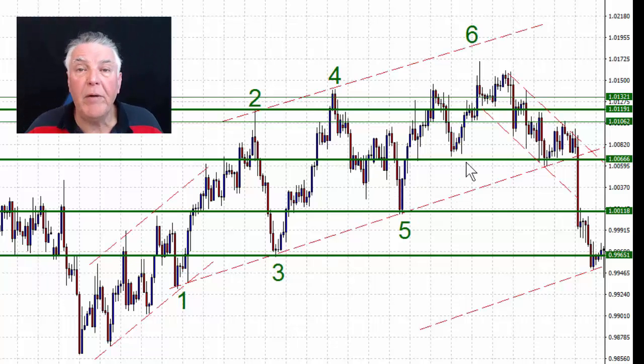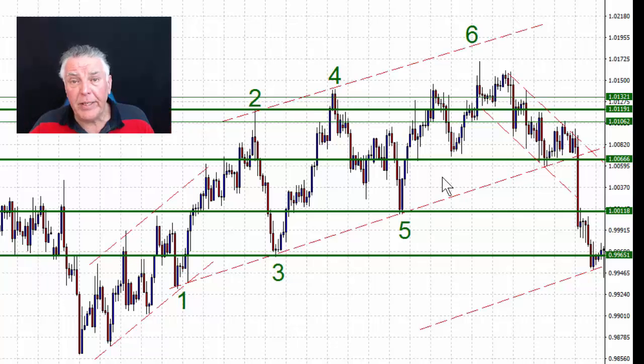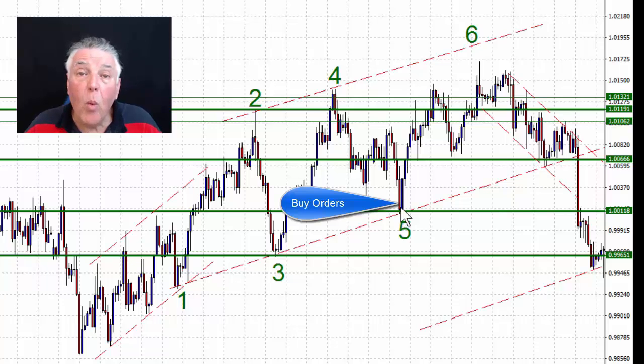So let's look at the move from 4 to 5. 1, 2, 3, and we had a predictable bounce at 4. So the move from 4 to 5 was a tradable move. So let's say we put our sell in there and the move came down to 5, which it just touched. Now let's talk about that area where that huge spike occurred, and let's look at it from different perspectives. Firstly, from a channel trader's point of view, you would be putting a buy order at number 5. Why? Because you want to buy the bounce to number 6.